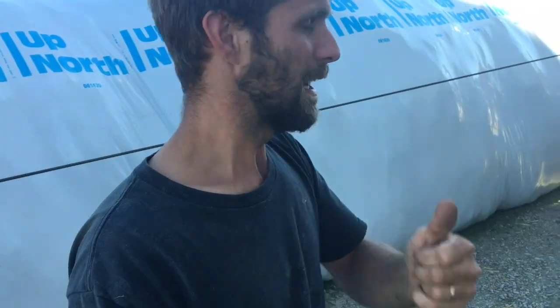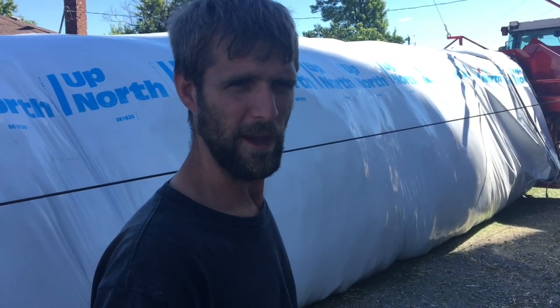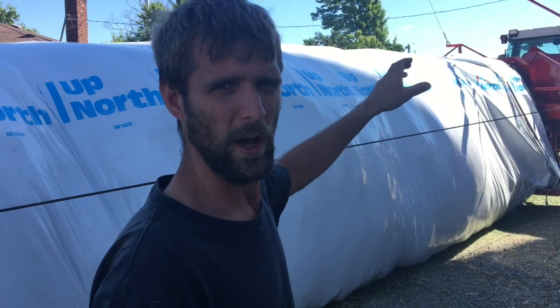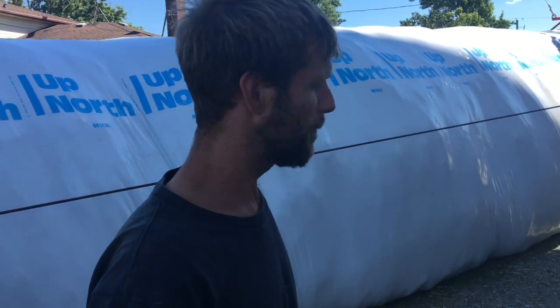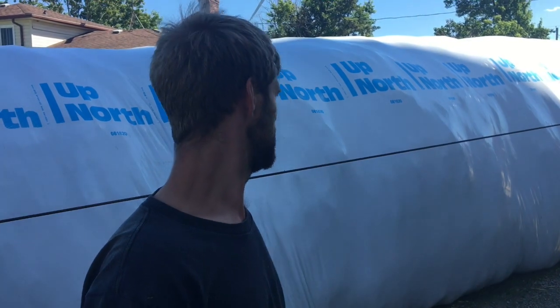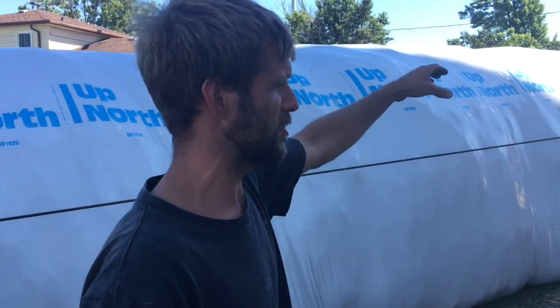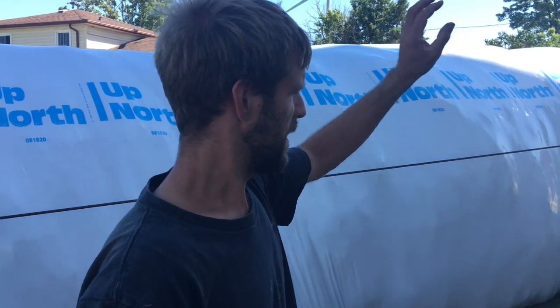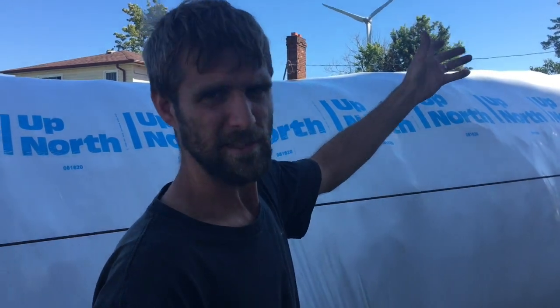It's a good bag. Now there's probably, don't quote me on this, and those of you who know might laugh at me, but around 150 horsepower on that bagger. Pretty sure that's what it is. She's just howling away. They're slowly moving. We're running out of room for where the bag can go, so this is our last load that we're putting in. Also, we're running out of bag. That's the biggest concern.